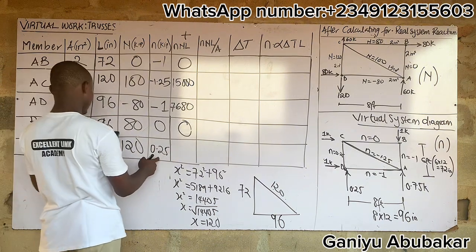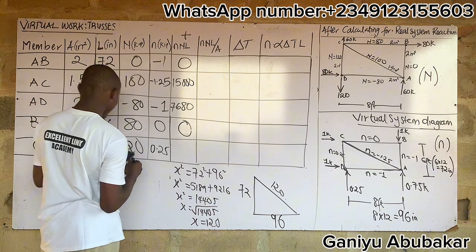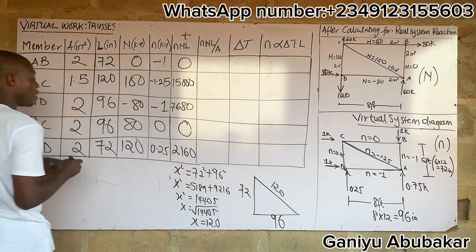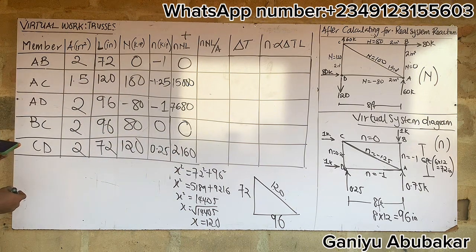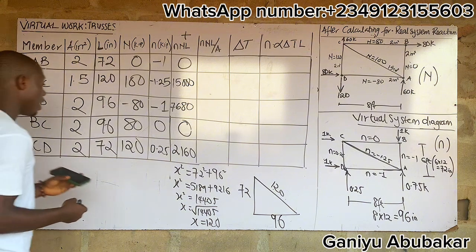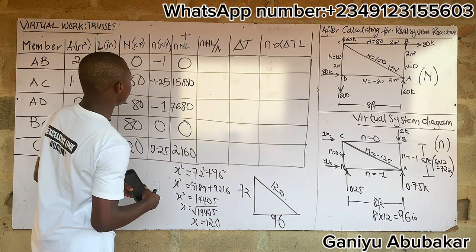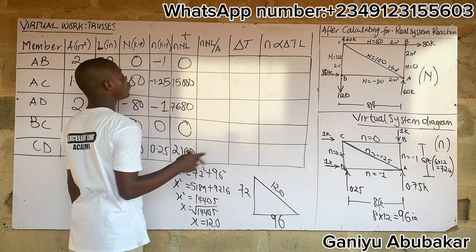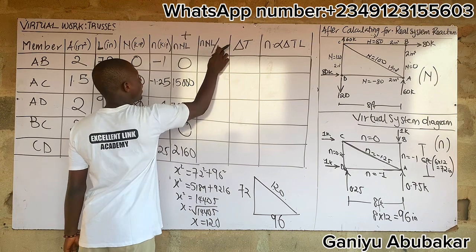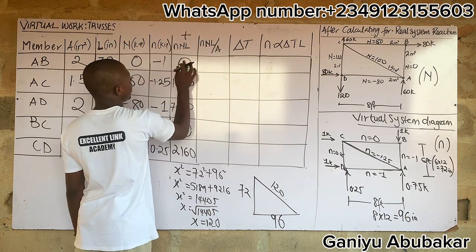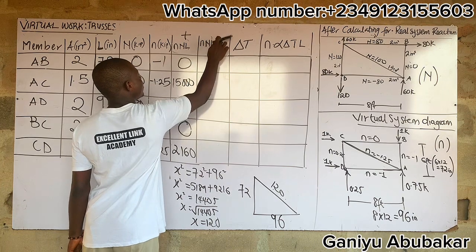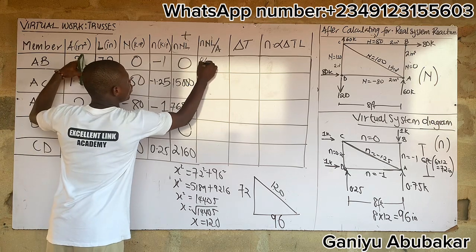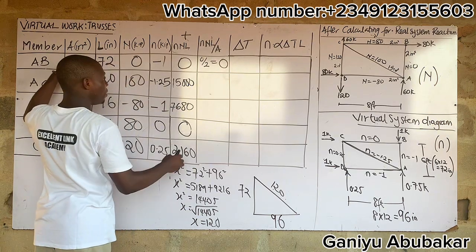Multiply this with this. I should have what there? 2160. So I have this 72 by 120 by 0.5. I have 2160. Right? So now look up, please. This is the NNL value. You are asked to find NNL over A. So it means that I'll divide this answer by A. What's your A? Area is 2. So 0 by 2. So I have 0 divided by 2. This is 0.